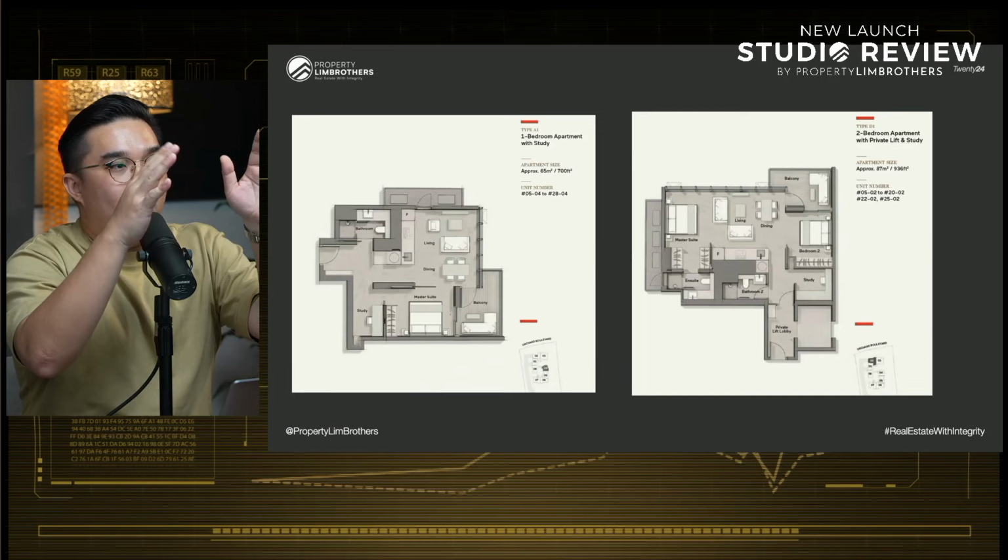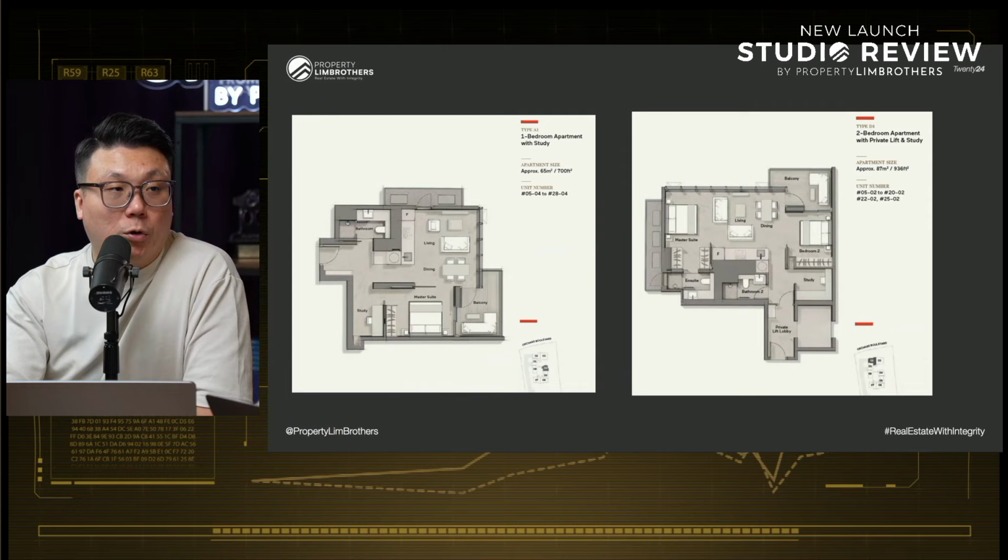But the two-bedder is the one that comes with a private lift already, right? Yeah, this is the one that comes with a private lift. But these are the floor plans that are only available, because like what Yu Yong said, 88 of them have already been sold. We are looking at close to 50% sold. Of course, there are still other variations which we will not cover during this review, because they are not available also.